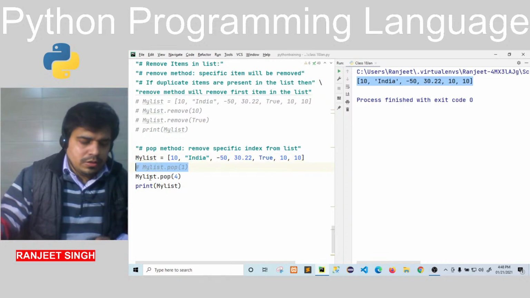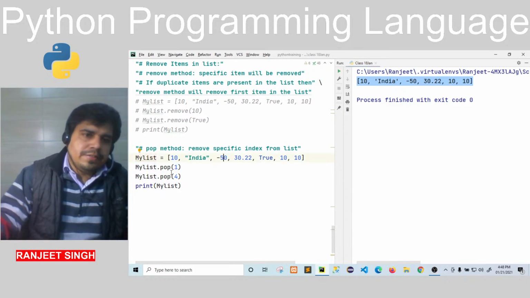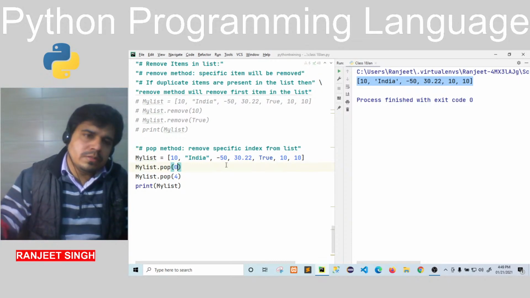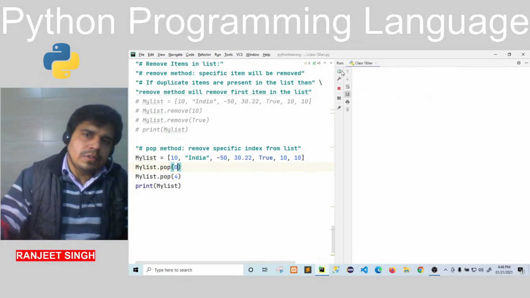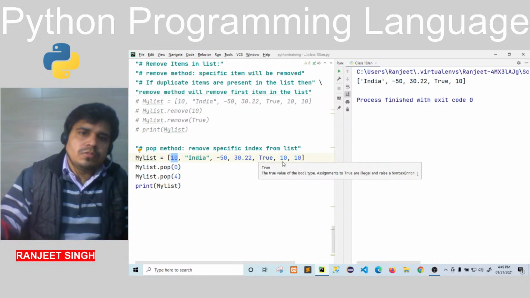Or we remove, if we write both, then it is removing this one. Suppose we provide index 0 here, what will happen? Then this 10 is removed now, and this 4. Okay, 0, 1, 2, 3 and a 4.